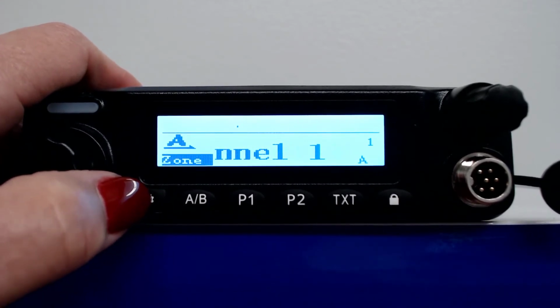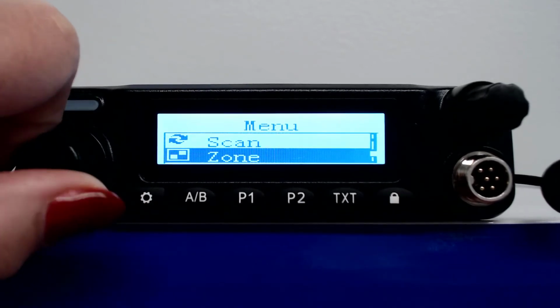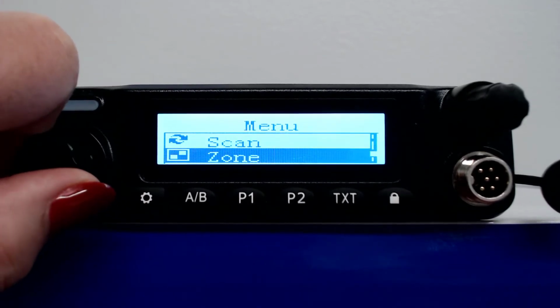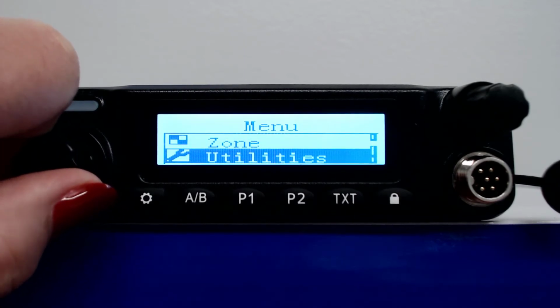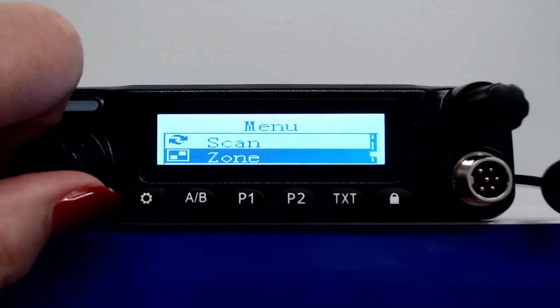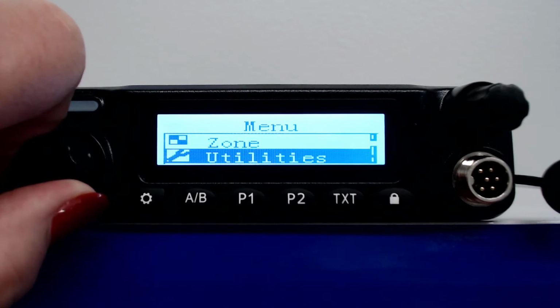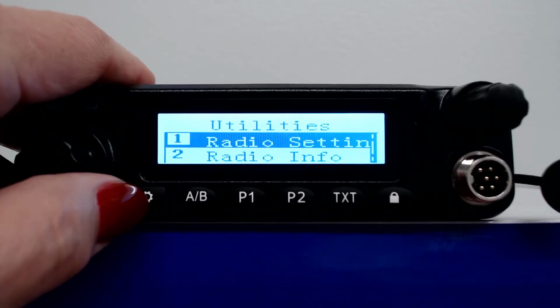Let's go back to the gear. This is a menu in the radio. Scan, zone, utilities. And you probably don't know a whole lot about it right now, but zones are how you divide up your channels. Utilities, this is important. We're going to select that.